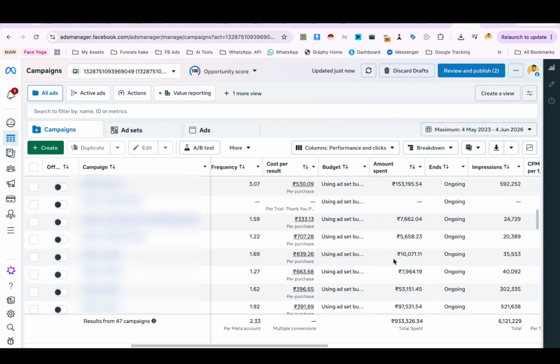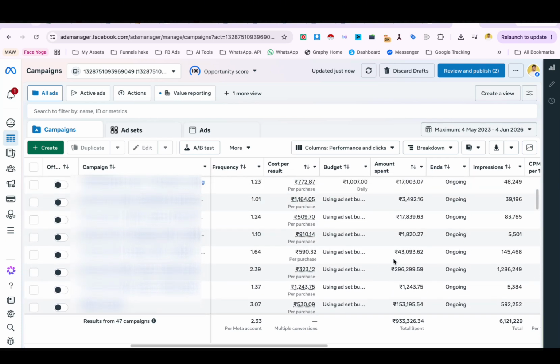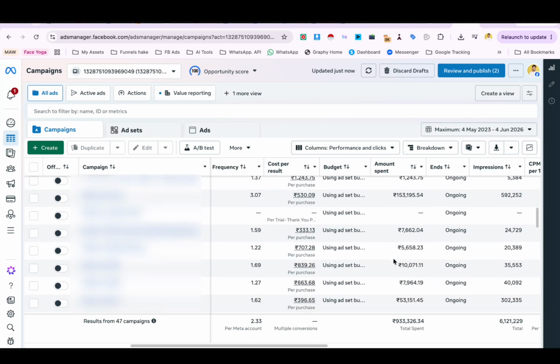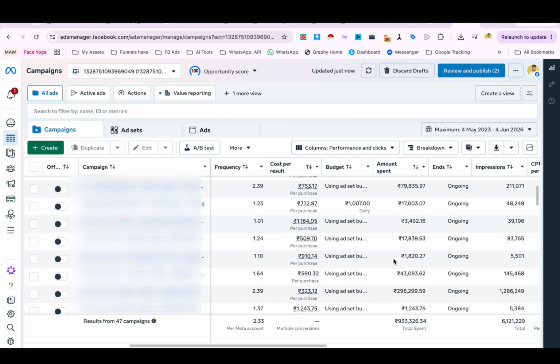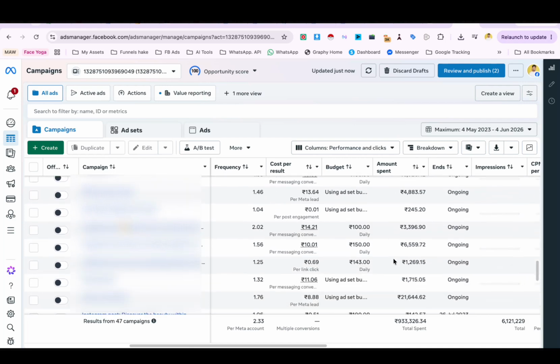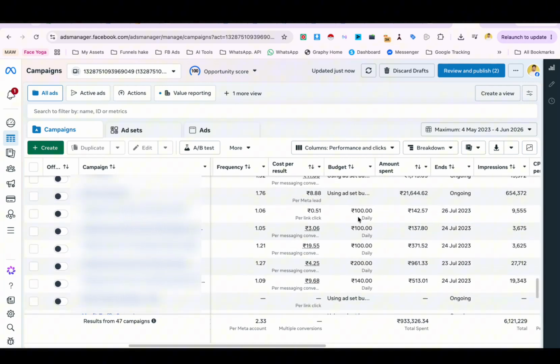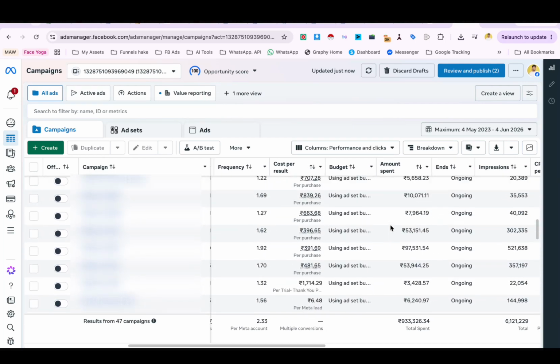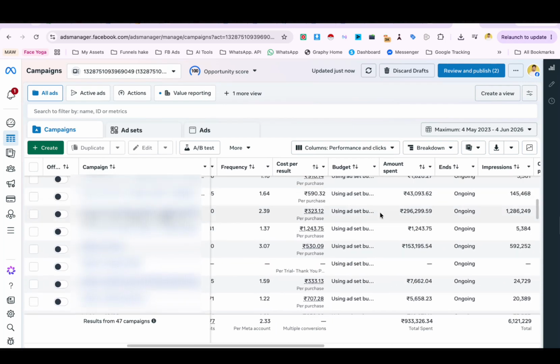You can see there are multiple campaigns launched in this ad account, but there are only 4 to 5 campaigns where most of the ad budget is going. That's why you have to identify which campaigns you have to stop and which campaigns you have to run continuously. We are also going to go deeply into each of the campaigns, step by step. These are all the campaigns in this ad account, at 21,000 rupees overall. Let's go first to this campaign where we spent 2,96,000.